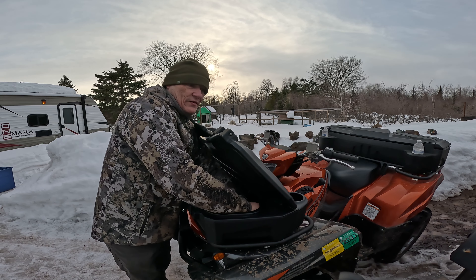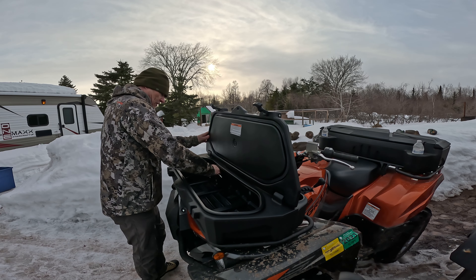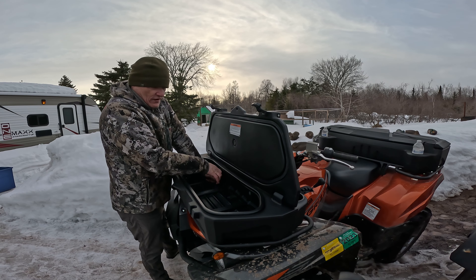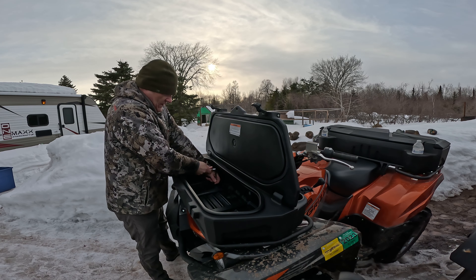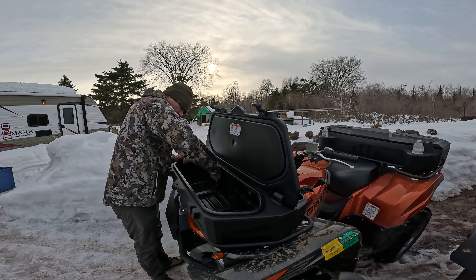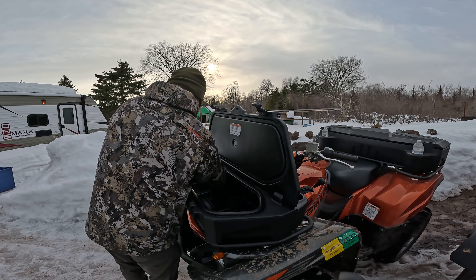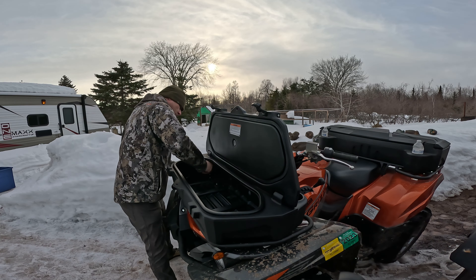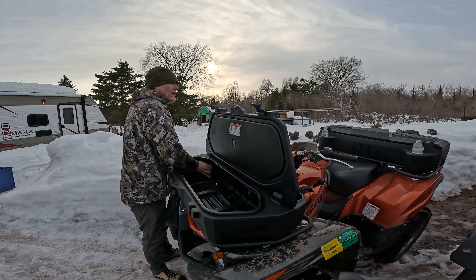This toolbox will actually be great because I'll be able to put tents, cooking supplies, and gloves in it. It's got a nice seal around there too, so it's semi-waterproof. There's a plug in here also. All in all, this thing goes together pretty quick. It has two cup holders, just like the back one does.